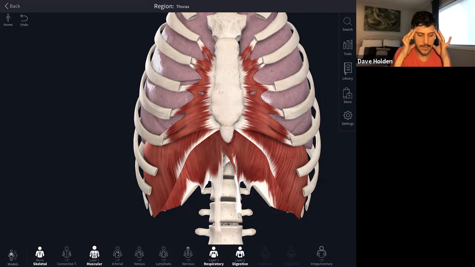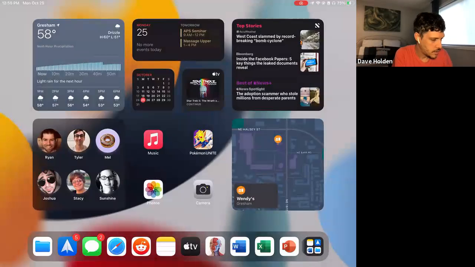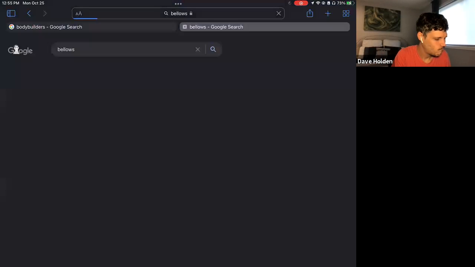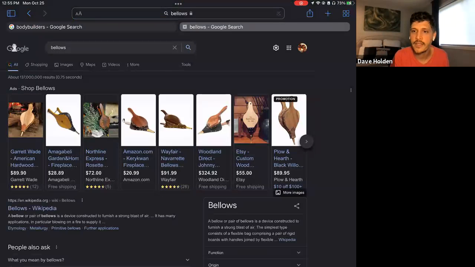So breathing is, do you guys know what a bellows is? It's like the paddle thing. You've probably seen one in a cartoon. These little paddle things are used in fireplaces. You open it up, and by expanding it, it pulls air in. Then you squeeze it and it forces air out. The idea is that you push air into a fire to fan the fire up.